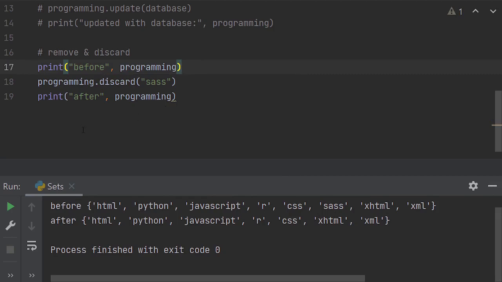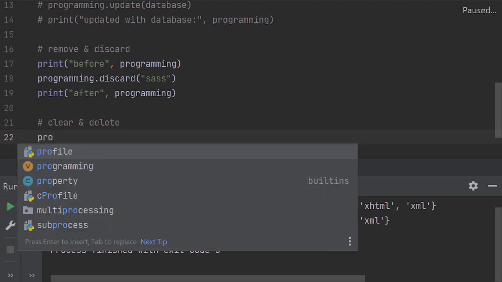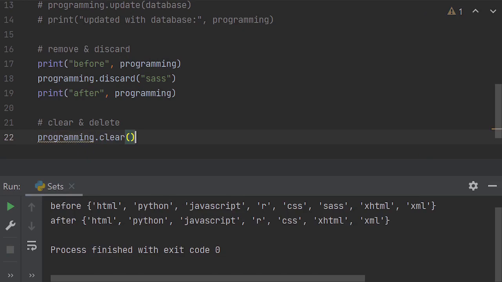Then I can also clear and delete. I won't go into clear and delete in detail, but I just want you to know that. Programming dot clear clears the items.